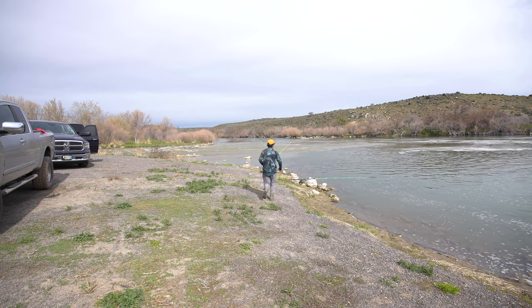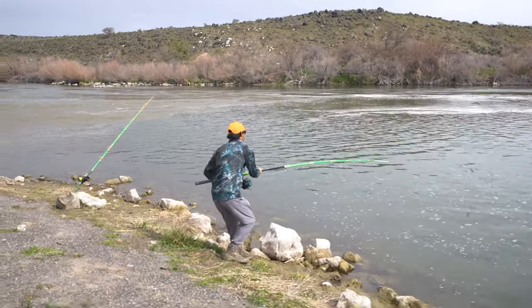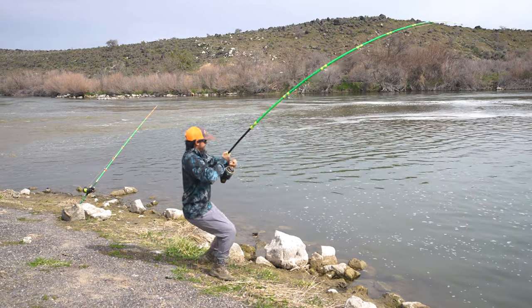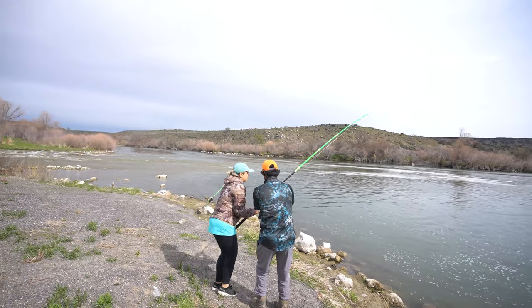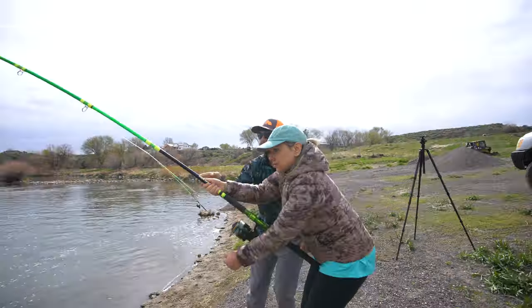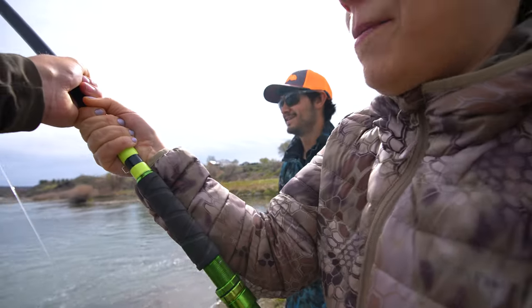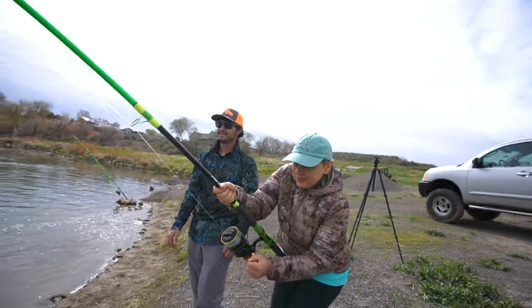No way. Oh, you're getting bit. No way. Is that sturgeon? Mom, we're on. Grab it and reel fast. Oh my gosh. Woohoo. Look, come up like this and then reel down. Yes. Good. Oh, it's strong.